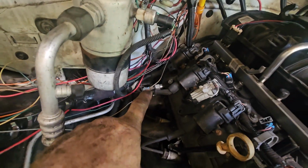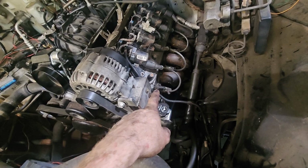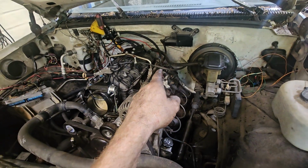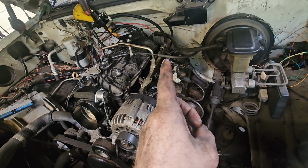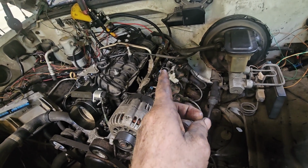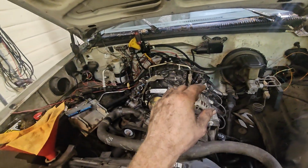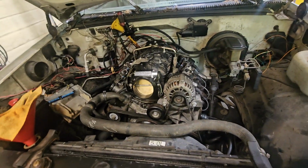So back here we got an ICT adapter going to our engine coolant temp for the truck. Up here we have our engine coolant temp for the GM. Back there we have another ICT adapter going from our oil sending unit to, I think it was 1/4-inch pipe, which is the truck's oil pressure sending unit. So that's hooked up again. I want the gauges and everything to work.